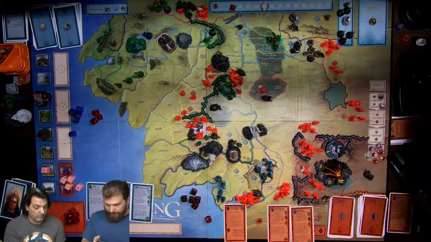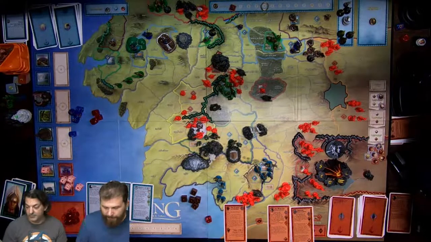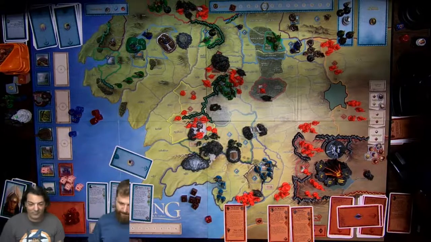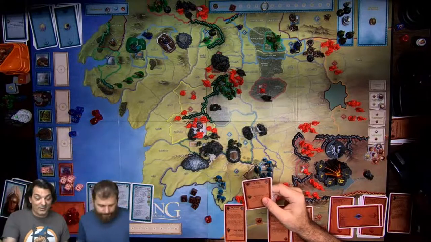I'm on the borders of the nations of the free people. Yeah, I think I got this. All right, I'm going to play this combat card. Hold on, I want to do this. The Shire. All right, here we go. Ready? Yep. All right, Relentless Assault.